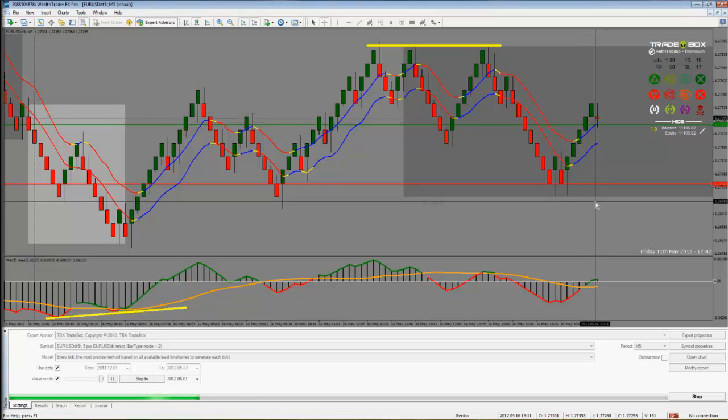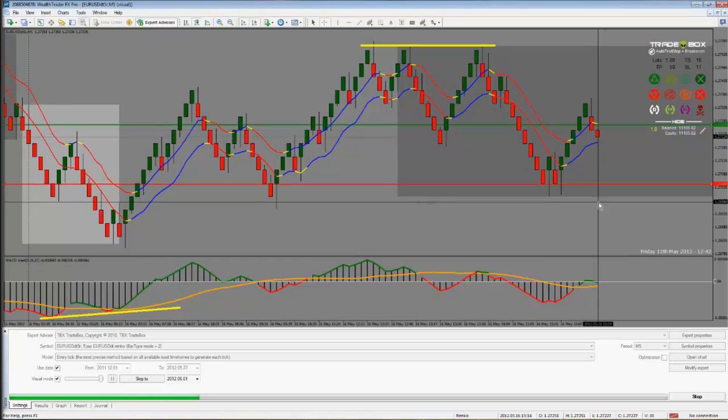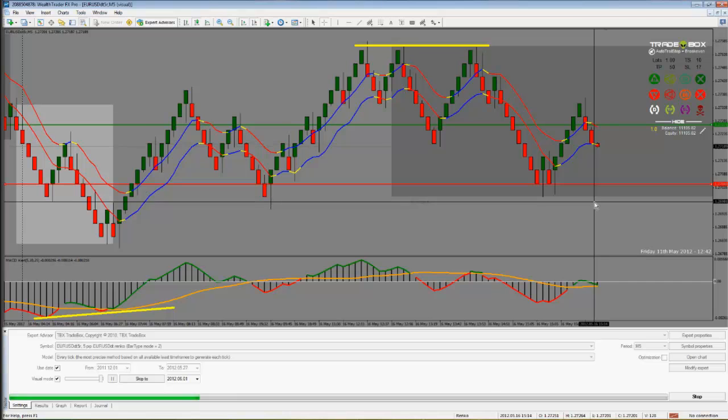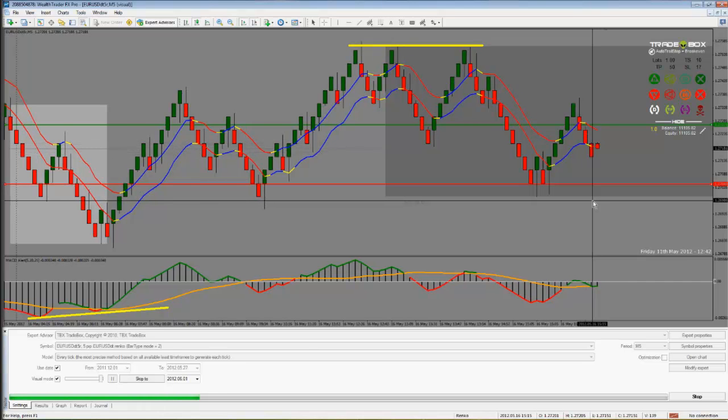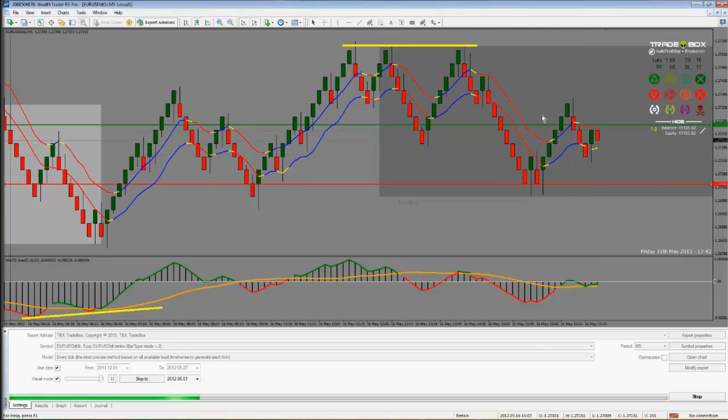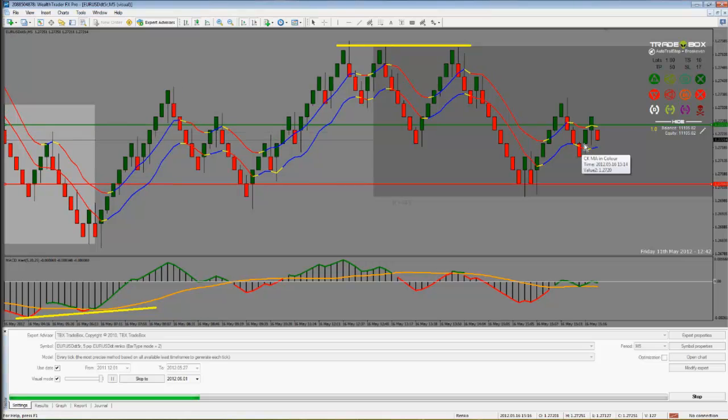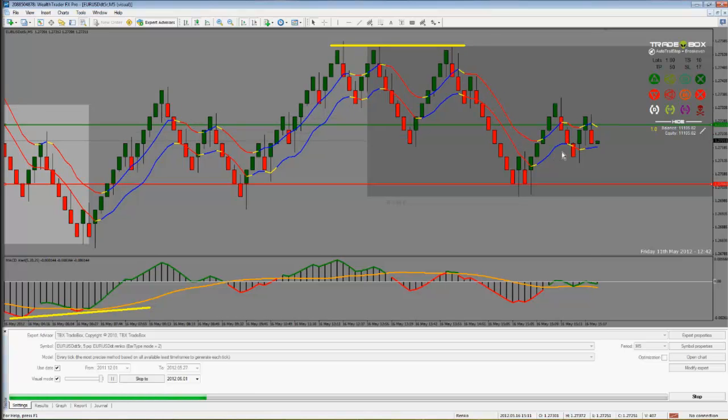Now this is the middle of the US session where I'm usually going to sleep, and the US guys are at lunch. So what we see in the middle of the US session a lot of times is a fair bit of chop and hot and bother and stuff. So I wouldn't be taking any of these sort of trades. I'll let that run. And after that big move, I would actually let that settle.